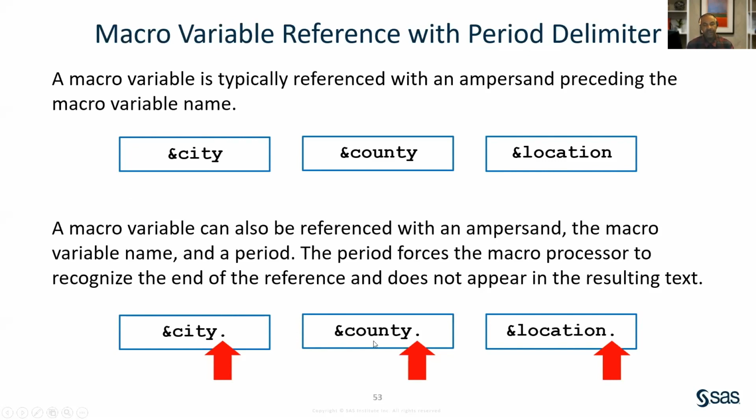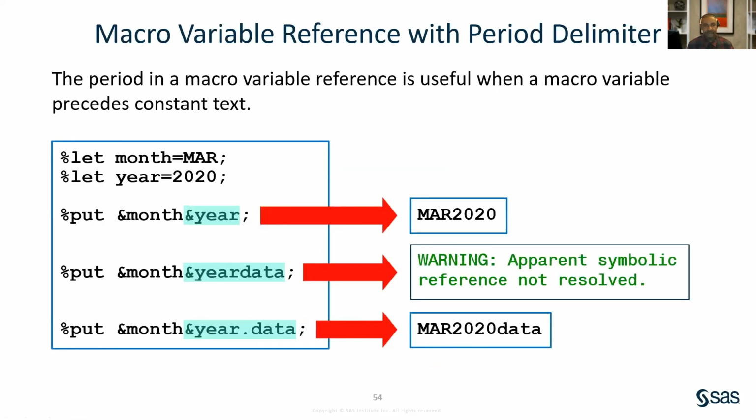Well, you would need it if you have some text following the name of the macro variable that would compromise the name. For example, let's say that after city, you wanted the word sunshine, like Atlanta sunshine, Chicago sunshine. If you type the word sunshine after the Y in city without the dot, then the macro processor would interpret that macro variable name as citysunshine. It would not exist, and you would get a warning for that. So the period will be required in that instance.